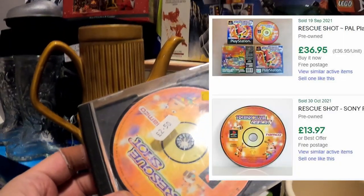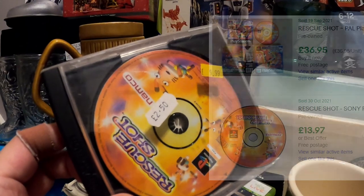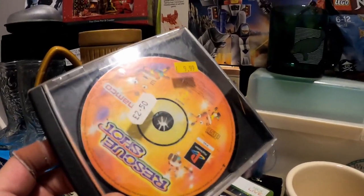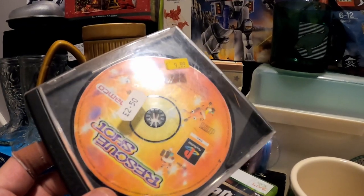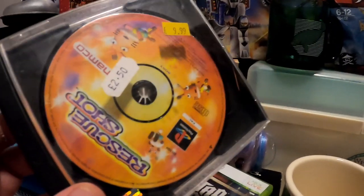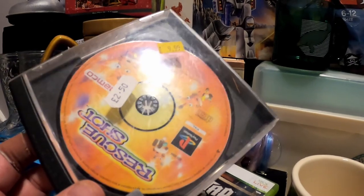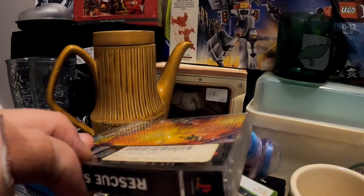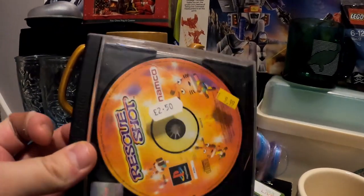I reckon I will either keep it until I get a disc repairing machine and then try and repair it, or I will just sell it as is, obviously declare all the scratches, and maybe just get 10 or 15 quid for it. So yeah, just about worth it. Thanks to the person who mentioned this.